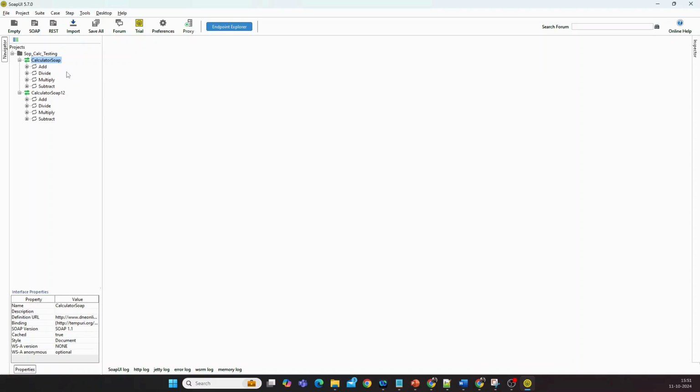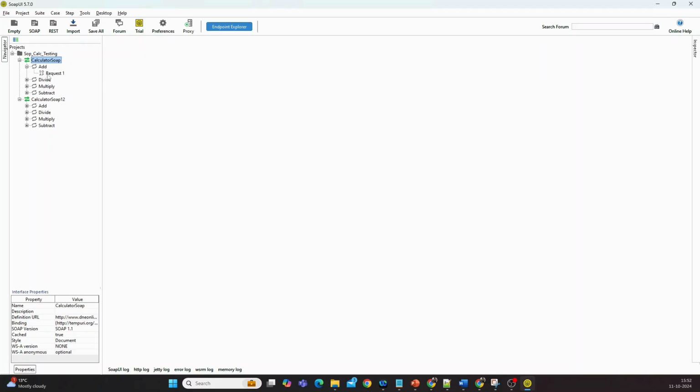In the last tutorial I explained the structure of WSDL. If you see here, SOAP UI has parsed the WSDL and listed all the operations that are exposed by the calculator service. Let us go to add.